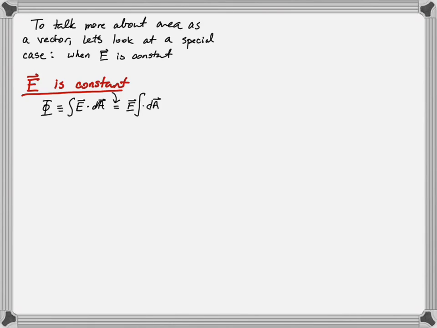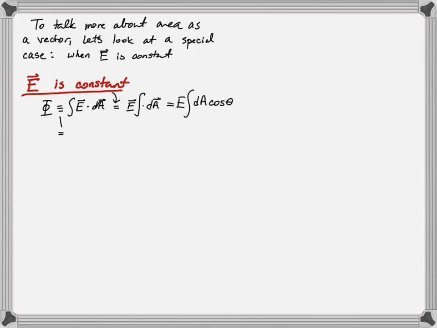If the surface area, like that sphere we were just looking at, has all of those r hats pointing in different directions, then even if the electric field is constant, it's possible to have the cosine between the area vector and the electric field be at a different angle throughout the whole surface. So think about leaving that cosine. One way of writing the dot product is magnitude of the first one, magnitude of the second one, and the cosine of the angle between them. So think about leaving that cosine inside the integral if it comes up.